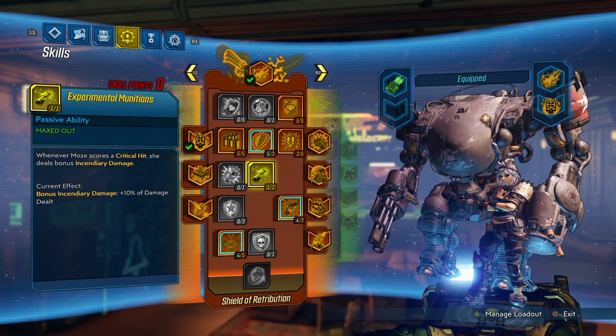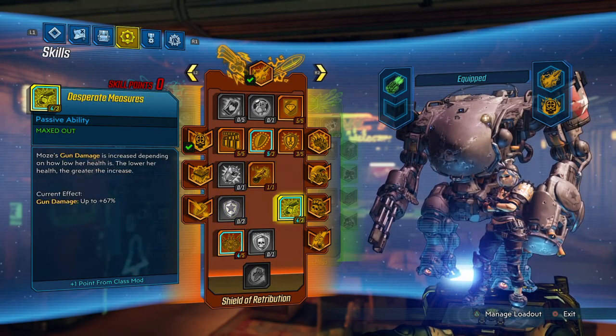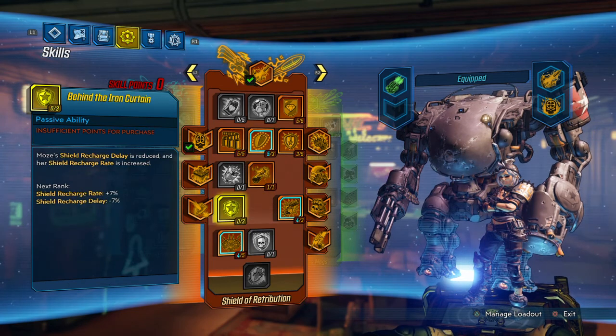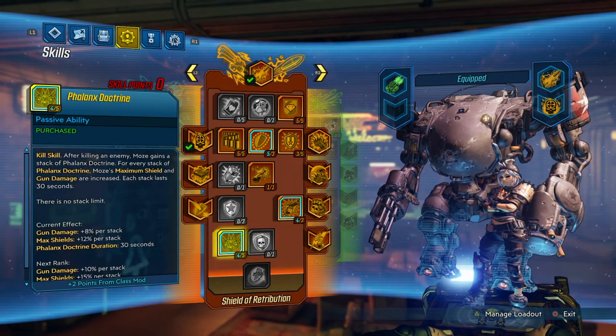I like this one because getting a critical hit and doing 10% more damage off that critical hit actually adds up. It does a lot of damage. And then of course, desperate measures. If you can get like more points in that one than the red line, I would definitely go for that, because more gun damage is always freaking good. And of course, Valence Doctrine.